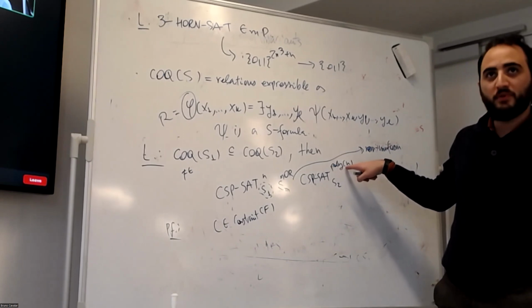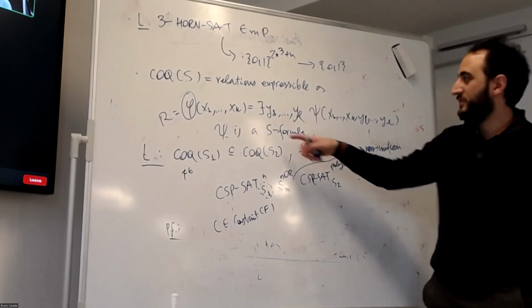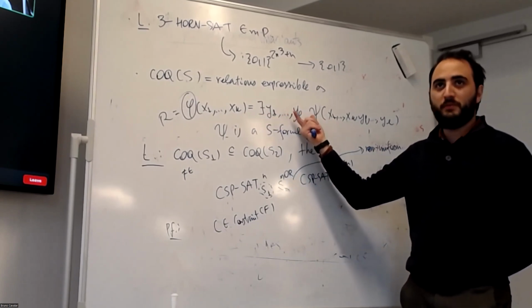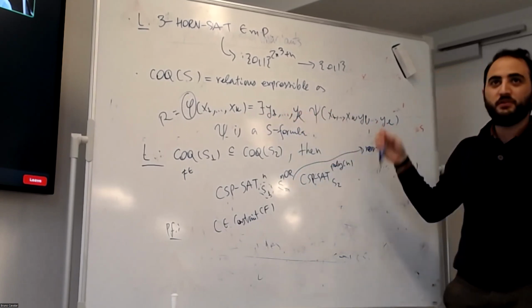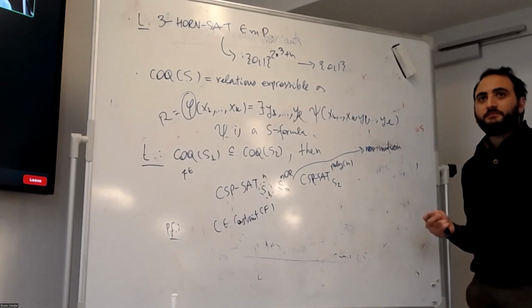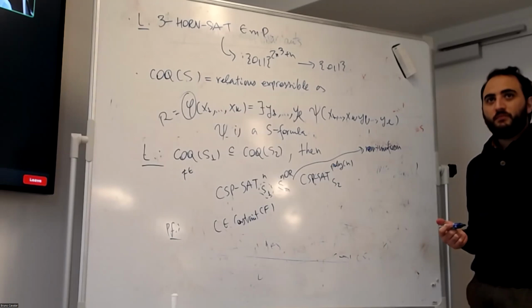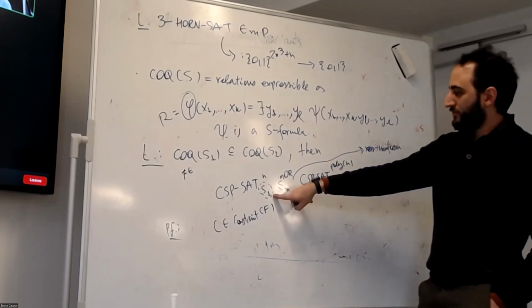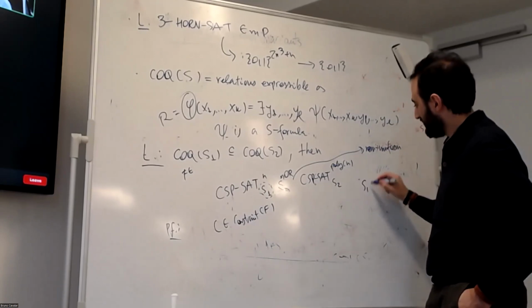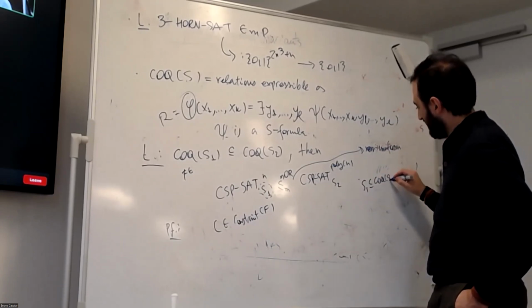That's why you get this blow up of the number of variables. Because you know there exists this relation, and there's this Y1 up to Y here. But you're starting not with something that is S1, but that for some reason is coq S1. No, you start here. The statement we want to prove is this one. So you start with something in S1, but S1 is a coq S1.